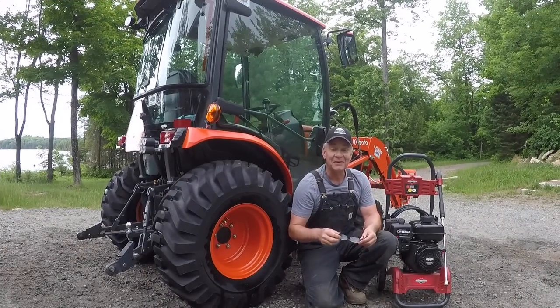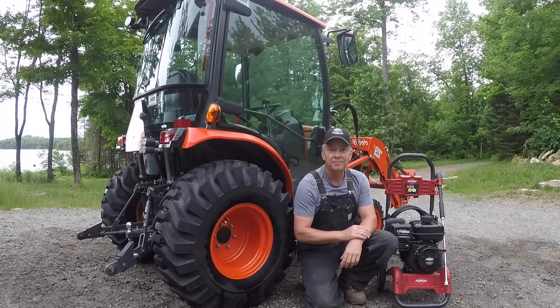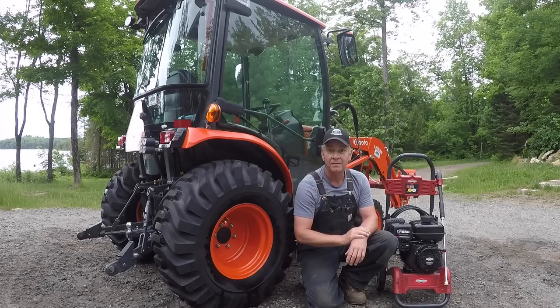Well, she's nice and clean now. Some observations so far after a few uses. As I mentioned, down in the city, I'm on city water, so I've got no problem with flow. I've got really good water flow down at the house. Up here at the cottage, I've got my pressure tank and I'm on a well with a well pump.